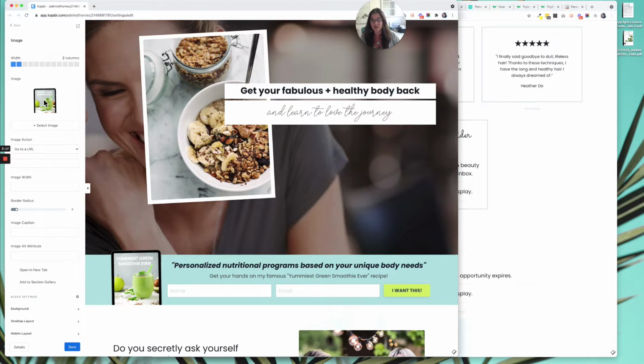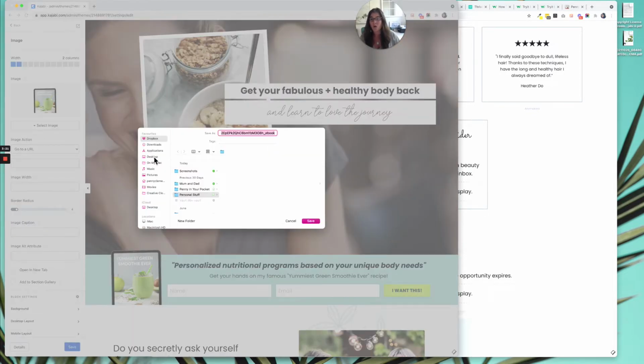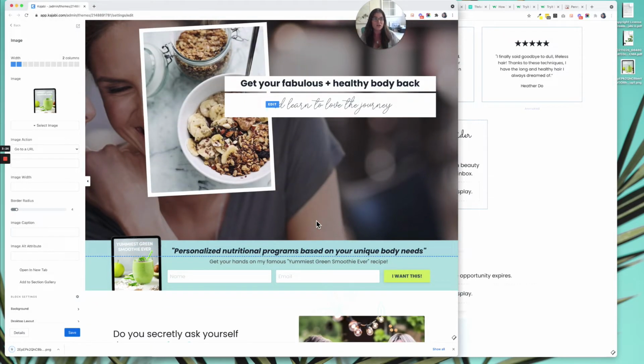And this is what I do. I right click on the image, I go save image, and I'm going to throw it on my desktop. It can just be anywhere for now. I try to make sure that I always clear my desktop off when I'm doing this so that we can delete all these afterwards. So now I know that the image is a width of 2. I've got the image over there saved.